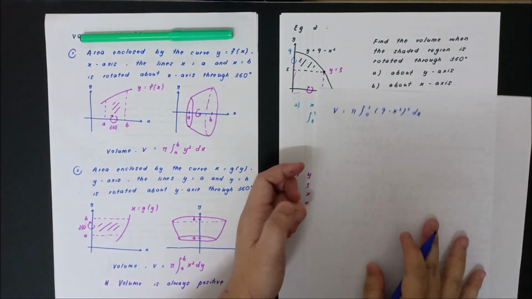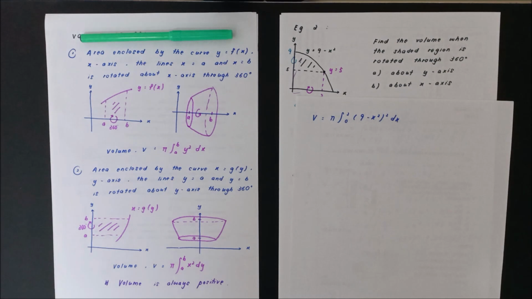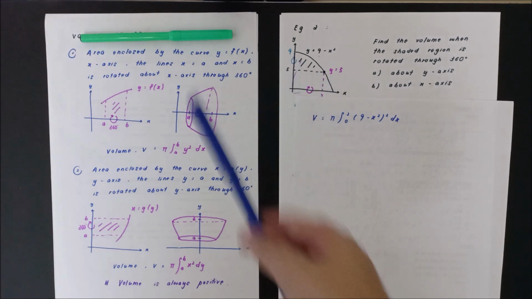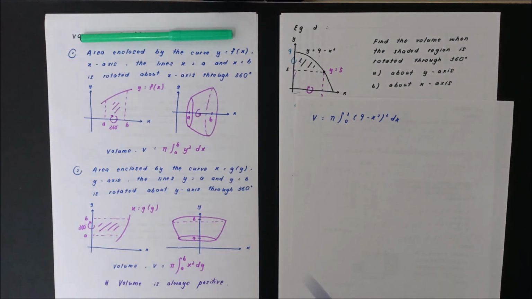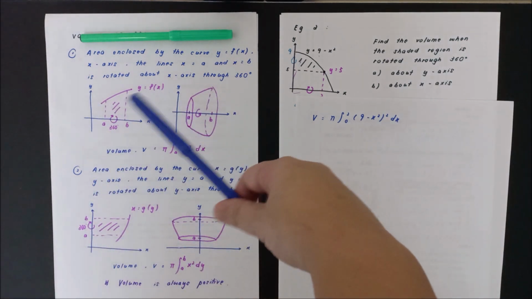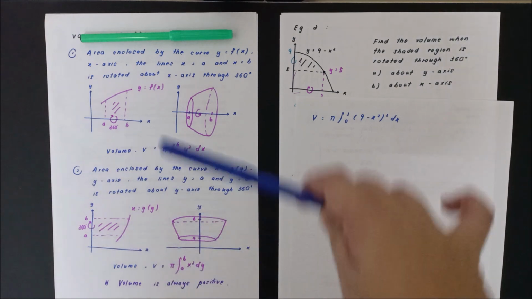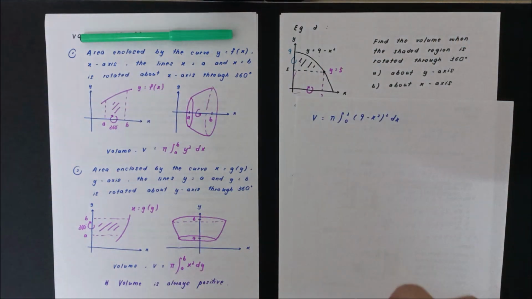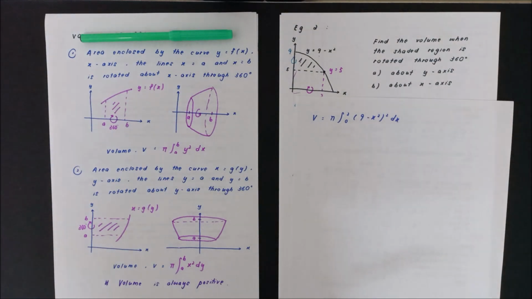Okay, but then what I'm trying to do is the second part, which is the part that you minus off. So you can imagine this rectangle, when you rotate, what shape are you actually producing? Imagine this is a curve, so when you rotate, you get something like this. But if it's a straight line, when you rotate, you are actually getting something like a cylinder.